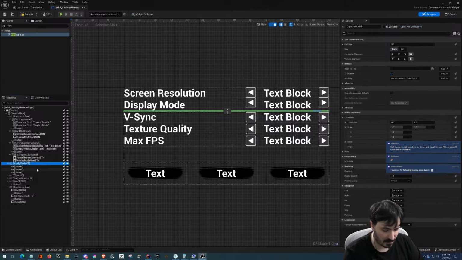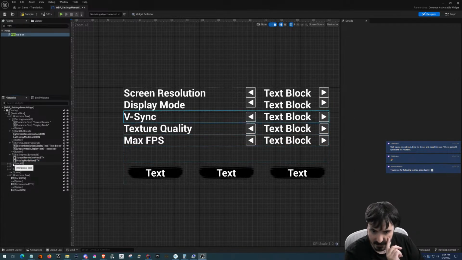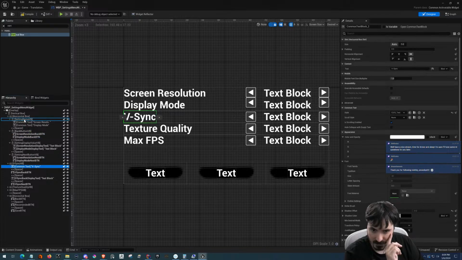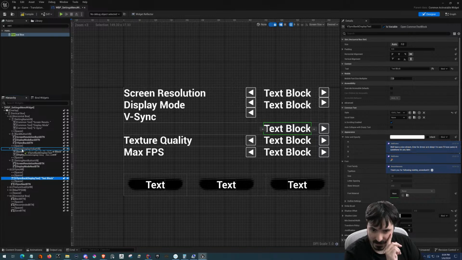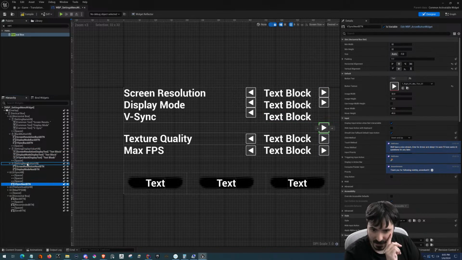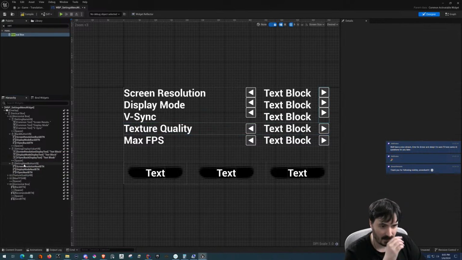Okay, so we can delete this one. And we need to move up VSync. And the back button, the VSync display, and that away. There we go. I think this will actually end up being better.